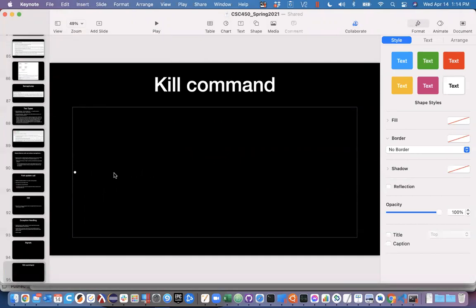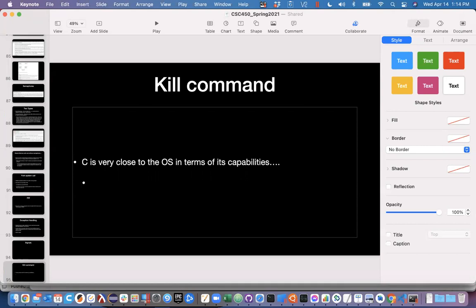Okay. So kill command, this creates maybe an interesting reminder. Hopefully we've seen by now that C is very close to the OS in terms of its capabilities.